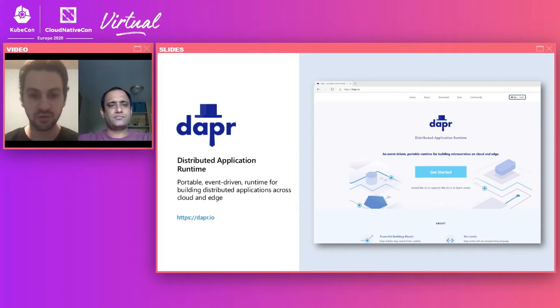So we introduced Dapr to allow developers to solve these hard problems of distributed applications. You can think of Dapr as a runtime that runs as a sidecar to your applications and gives developers superpowers, the same way that Kubernetes and a lot of other infrastructure-oriented projects give developers and operators the ability to run distributed apps at scale with containers. Dapr appeals more to the developer side of things and gives developers APIs that help them focus on their business logic.